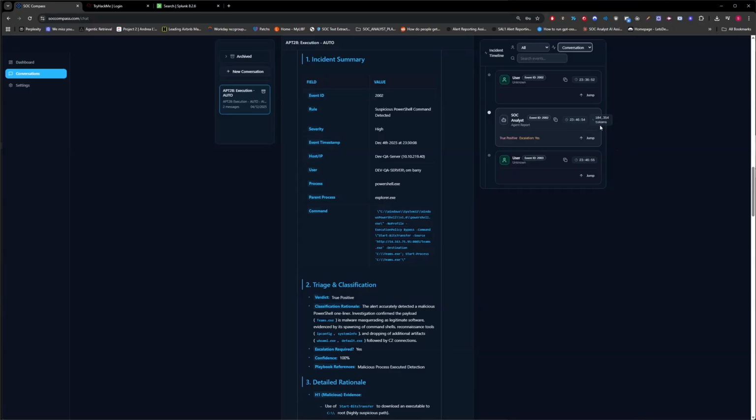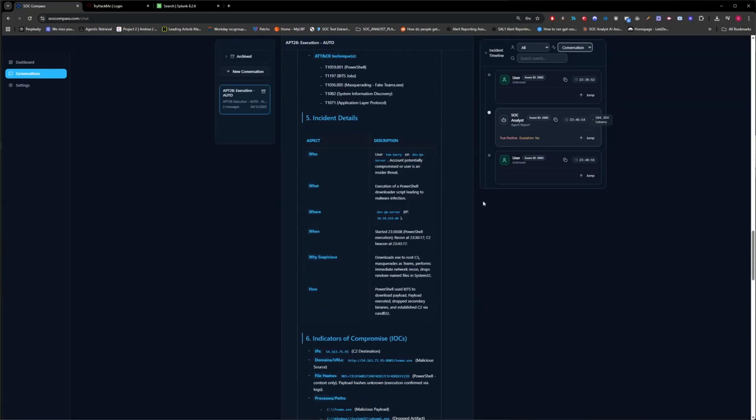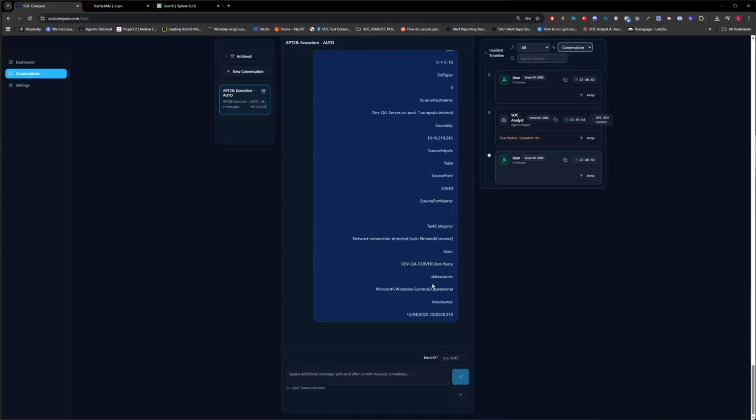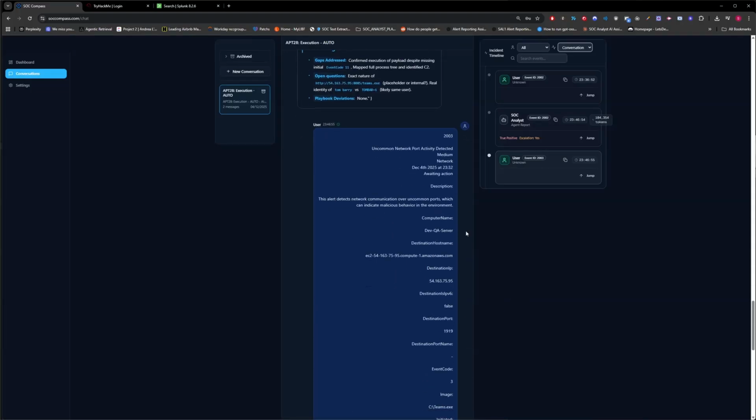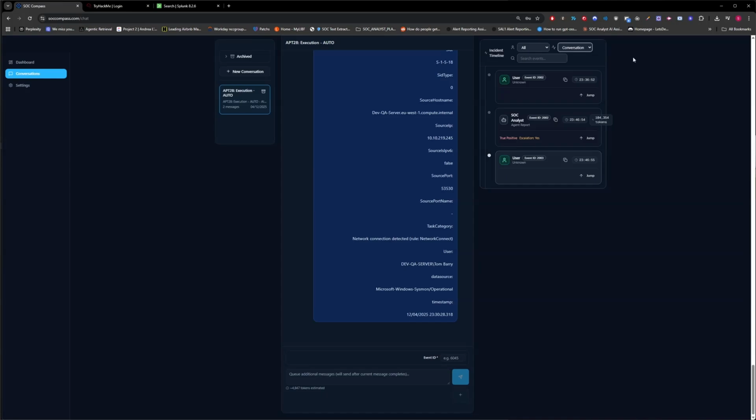We get to sit down and do nothing and wait, but the trade-off is it takes longer and the AI uses a lot more tokens. Now, as we added this other alert to the queue, it started the next alert automatically. So what I will do now is change this view to agent report so we only see the agent report. And then I'll leave it in conversation mode just to show you the timings as well.